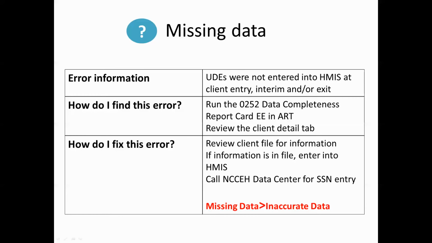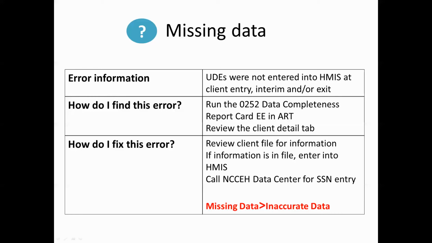You'll want to be sure that the information you collect from the file or the client was true as of the client's original entry date into your project. If you are able to get the information and confirm this, you can go ahead and enter that data into HMIS. You will want to call the NCCEH data center to enter static data elements such as social security number or vet status. You cannot edit these items for your clients once a client profile is created. And just a note to not ever email social security numbers to us. Please call to give us that information.